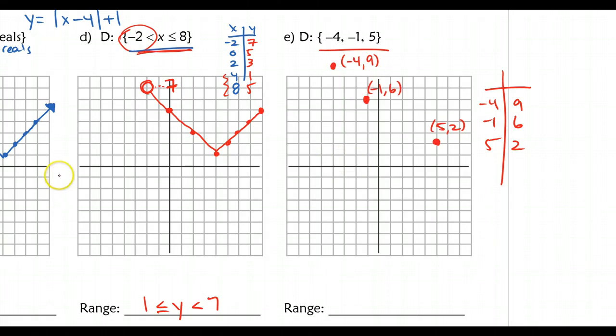Okay, so there's your x, y values plotted here. Notice that I didn't draw anything to connect these points. When you connect points, you're implying that the in-between values are part of your range, and these are not values that are part of your range because we're only restricted within these specific table values. So when you write your range here, you only have 3 numbers, and those are these values here in the y. So 2, 6, and 9 are your possible y values within your range.